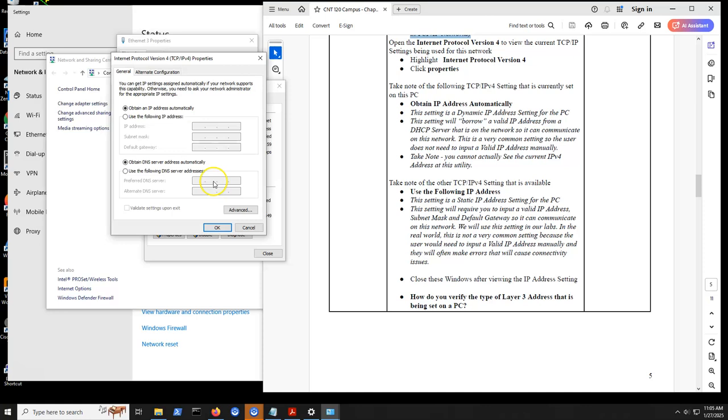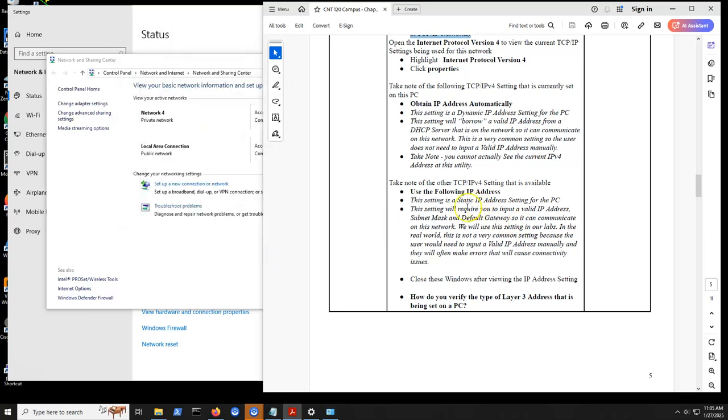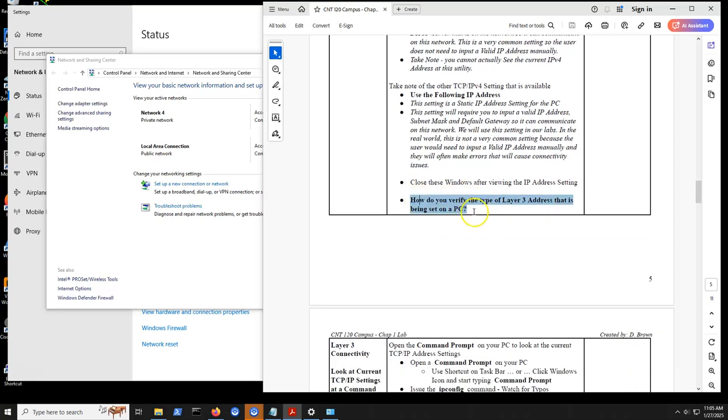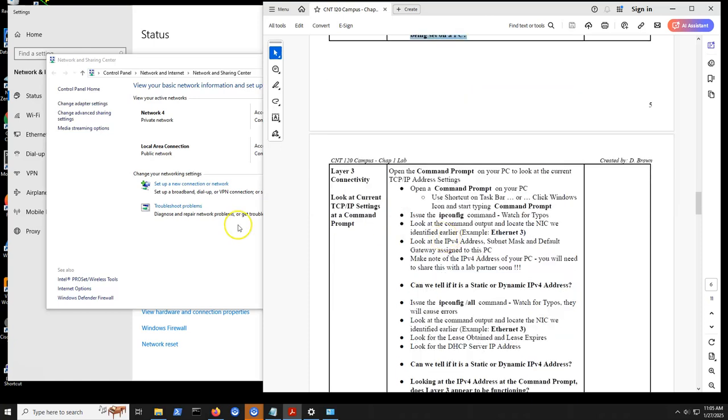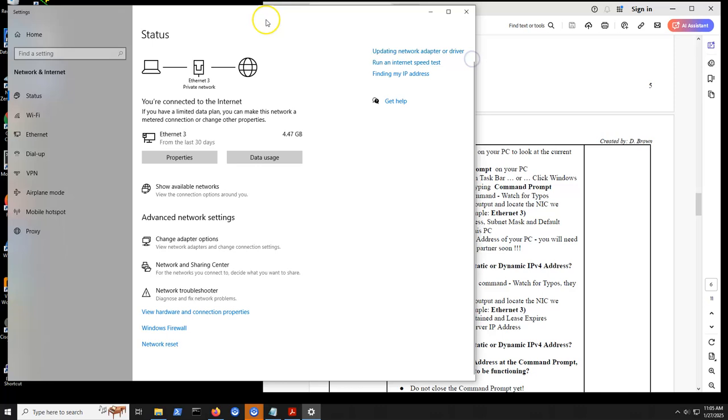Okay, so right now this is set for dynamic addressing, is what we would call getting an IP address automatically. So I'm just going to click OK here, OK, close, and I'm going to make sure all that got applied and basically put back to dynamic. So we actually have a dynamic IP address assigned on our machine. Well, let's go look at what the command prompt says is going on for this network card.